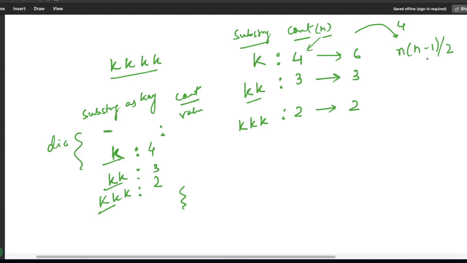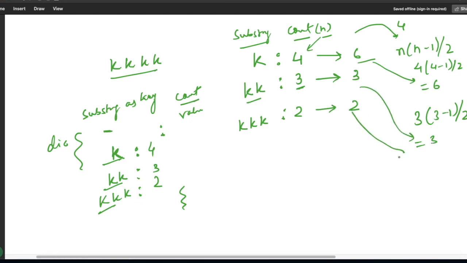So it will be 4 into 4 minus 1 by 2. We will get 6. So you can see here 6 as our answer. Now let us pass 3. When we pass 3, 3 into 3 minus 1 by 2, we will get 3. And for 2, 2 into 2 minus 1 by 2, we will get how much? 1.